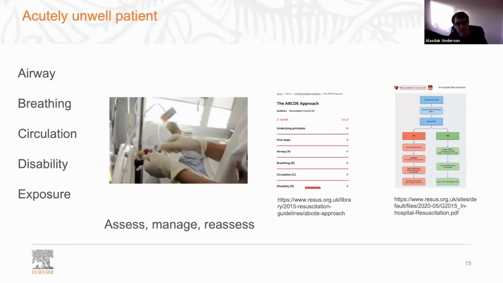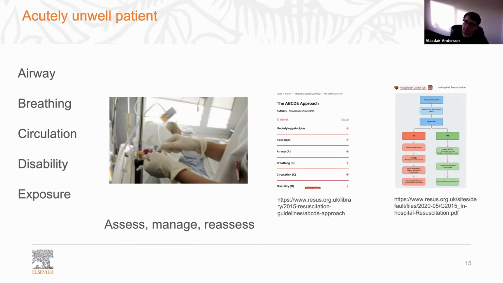And if you encounter a patient who's really unwell on the ward, then you know the basic things to do, and you know how to escalate that appropriately to a doctor who can manage the patient. So in the UK, it's the Resuscitation Council that we use to guide how we deal with the acutely unwell patient, but also with cardiac arrest situations. I'd really urge you to have a look at the resources from the Resus Council, which are up here on the screen, but also resources that might be in your own area or your own country as well. But it's really important to get used to using a structured approach.